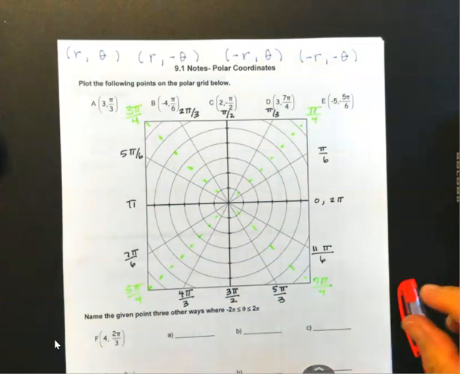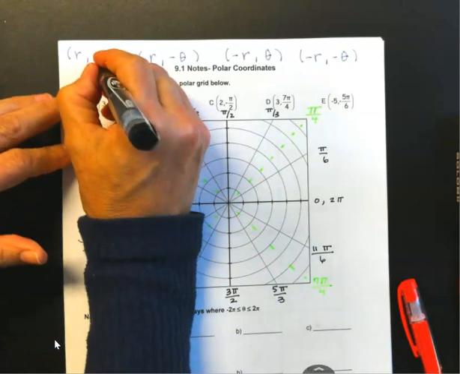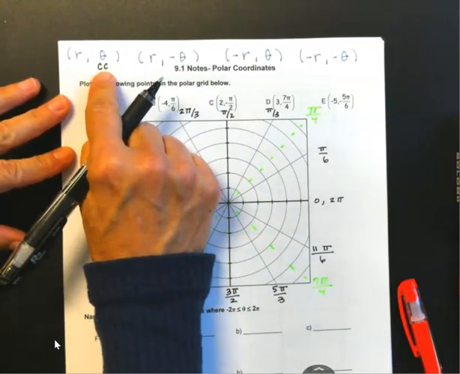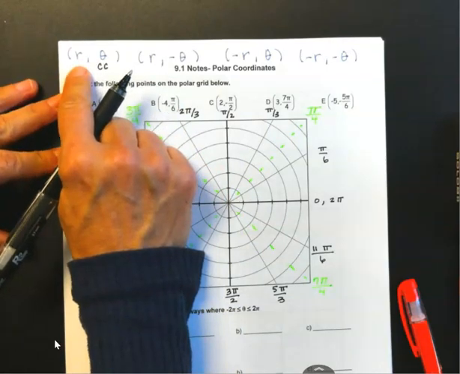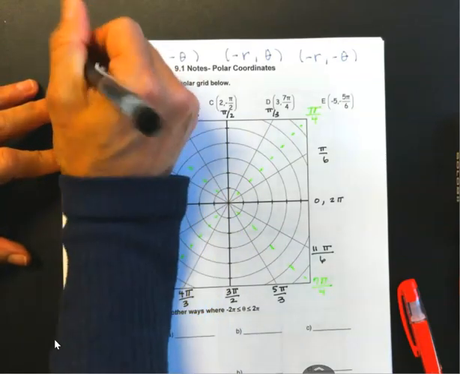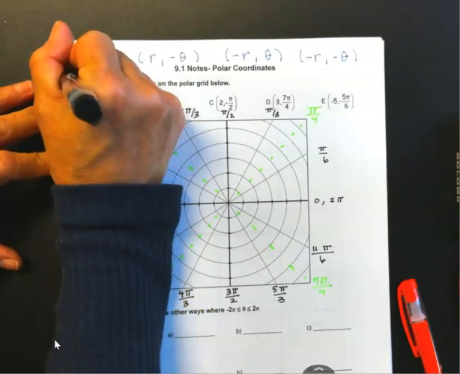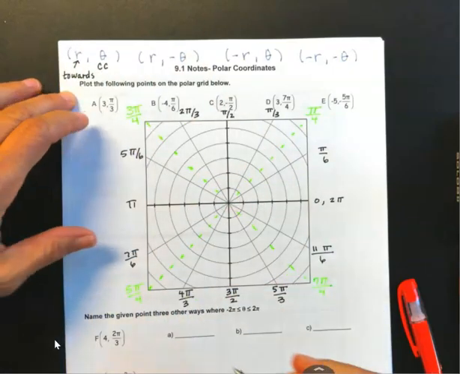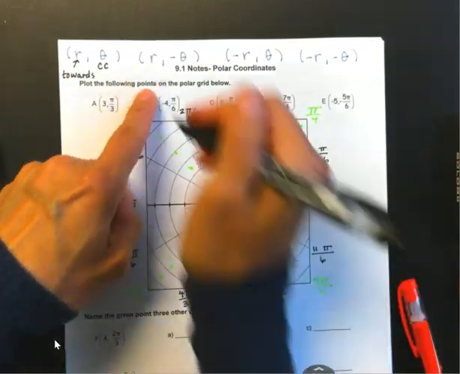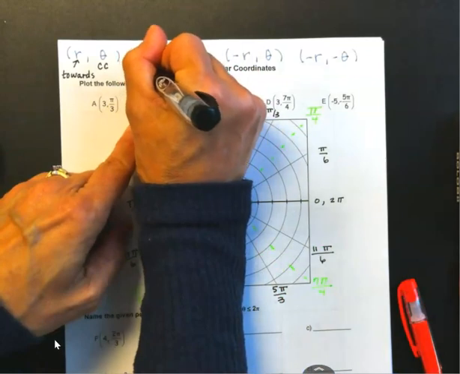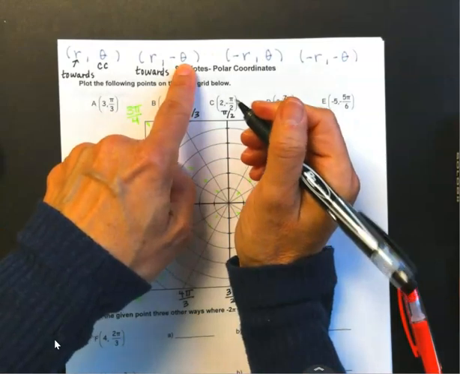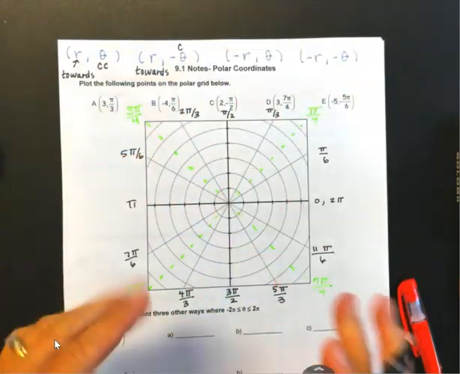So here's how you need to start thinking about these ordered pairs. Now remember, I'm going to write CC. That is a counterclockwise radian. This r is going to be space towards the angle. So I'm going to write the word towards. This will make sense in just a moment. This is a positive r, so I'm going to write towards again. But that's a negative angle. I'm going to remind myself that's clockwise.